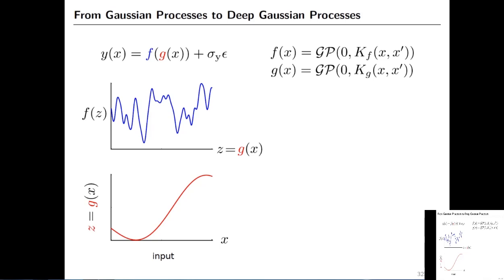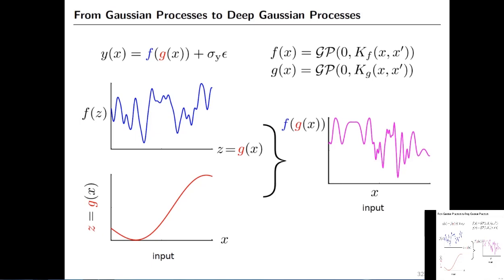Now let's try and figure out, when we compose these two things together, what does the combined mapping of X to F of Z look like? So here's what it looks like. Here's F of G of X as a function of X. Looks kind of weird, but notice in this region of the space, we've got some kind of longish length scale. Things are varying kind of slowly. And in this region of the space, we've got a really quickly varying length scale. So somehow the composition of these two things has learned a length scale which has changed as a function of the input space. And here's how that happens.